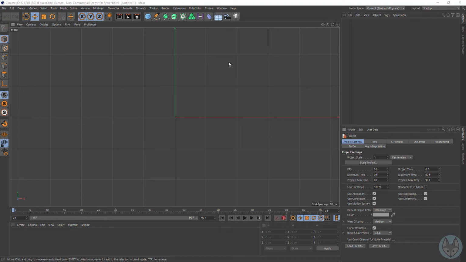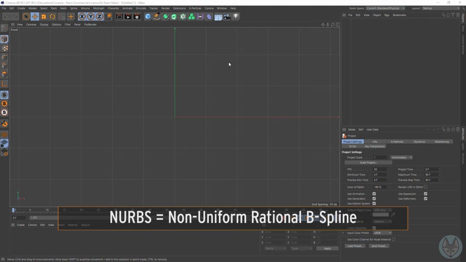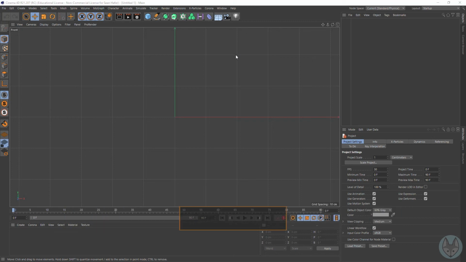So the way it does that, it uses a type of calculation that utilizes NURBS, N-U-R-B-S, which stands for non-uniform rational B-splines. So we've got that in our splines that we use.